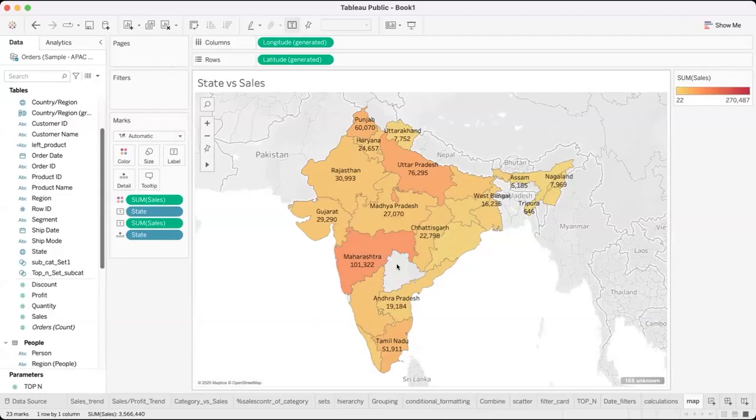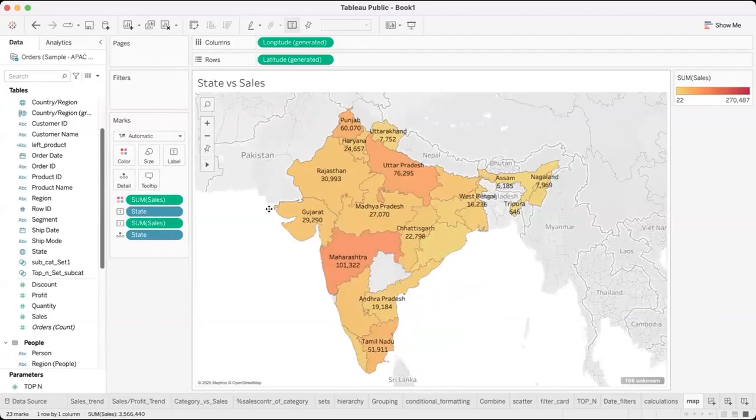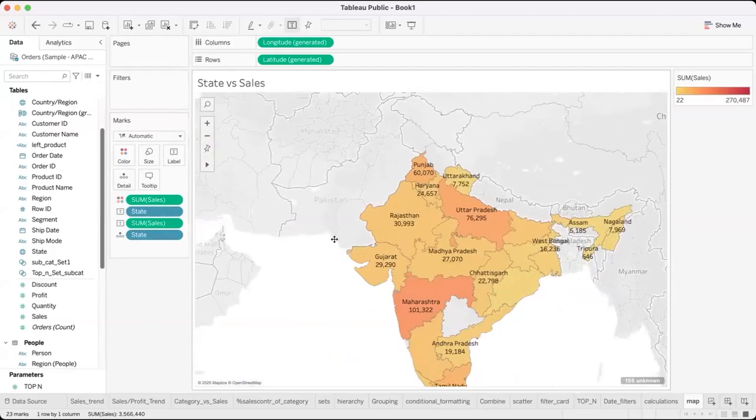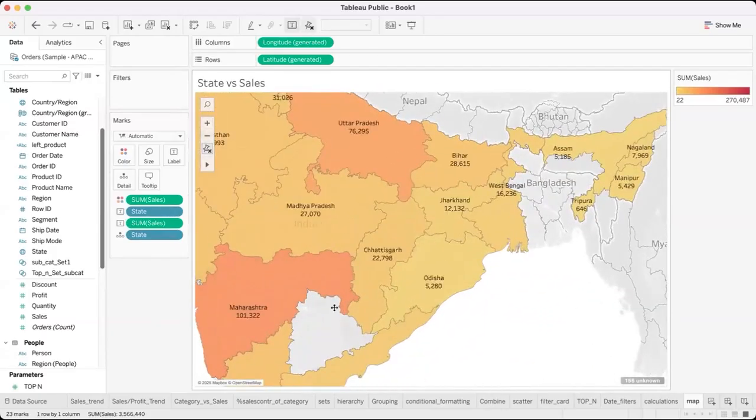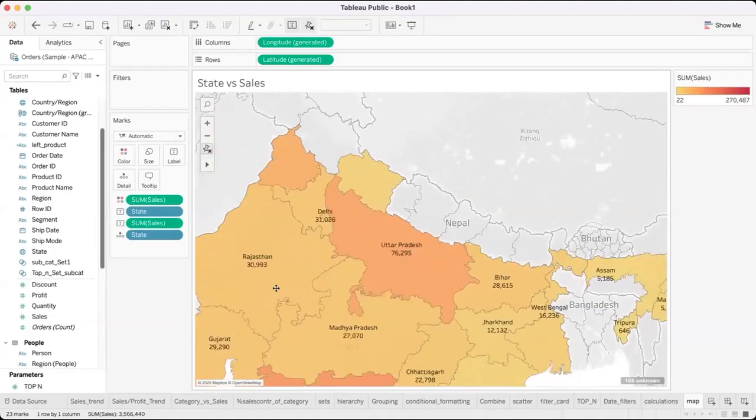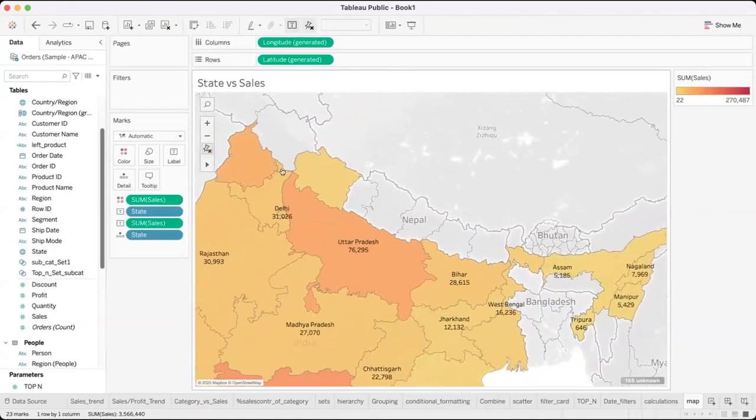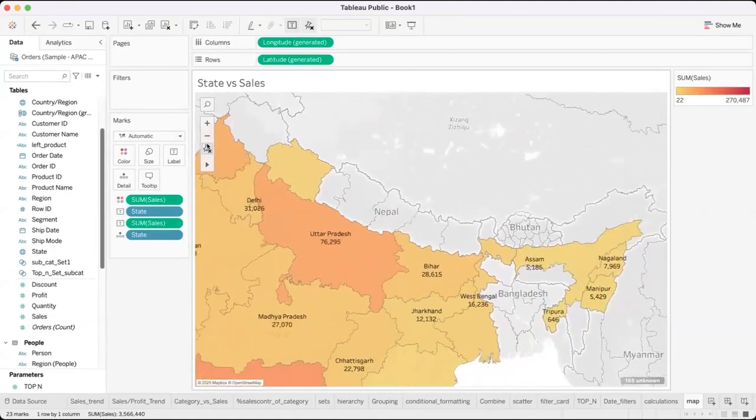Ma'am, can you explain the pan again? So pan is used to move left and right. Right now I'm in the normal graph, right? No option is selected. If you see, when I try to move around, the graph is not moving around. So when I use the pan option, I will be able to move around in the graph. That's pan. When you focus in, it is very useful because you can pan left and right and so on. Got it? Yes, ma'am. Thank you.